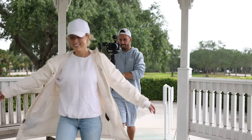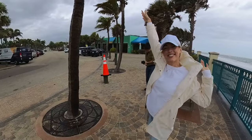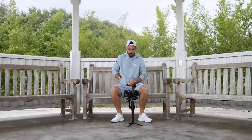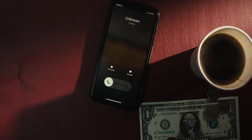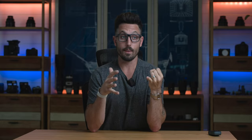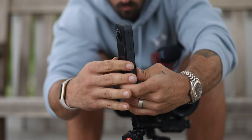I needed to capture footage of me shooting a photo shoot for a YouTube video — I needed b-roll. I needed to capture both myself using the camera and the model posing and taking direction. I started calling in favors from friends and tried to hire a second shooter, but they wanted hundreds of dollars for literally three or four shots. That is when I discovered this little life hack that changed everything for me.